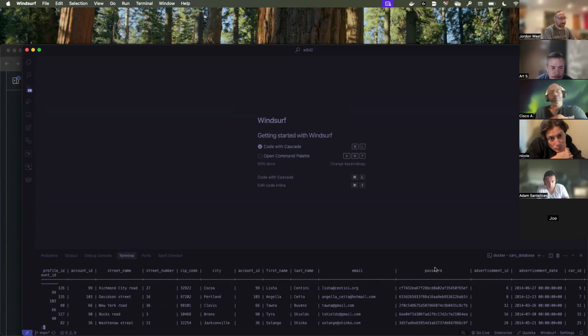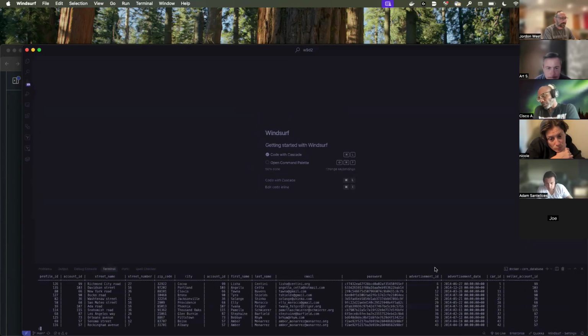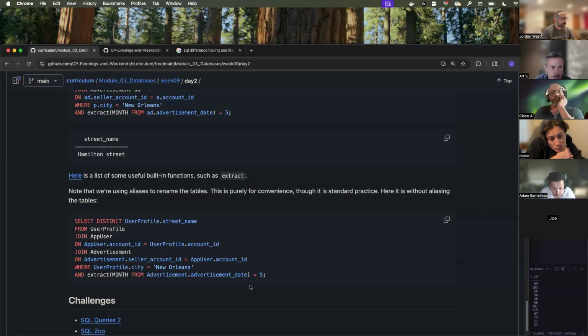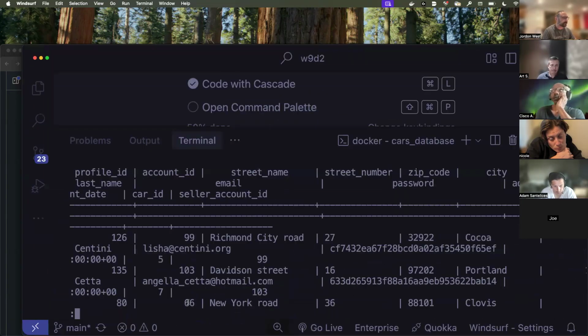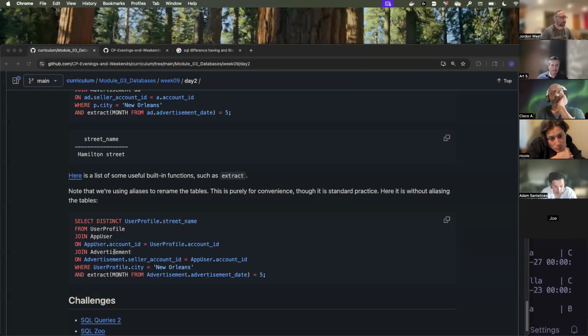I'm displaying everything. You probably can't see that, but I see app users, then I see user profiles, and now I see some ads. So we do have three tables up to this point.